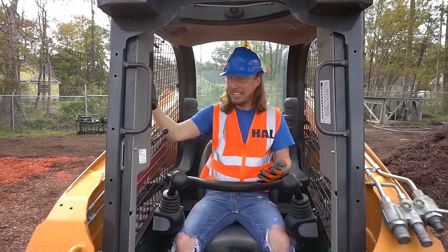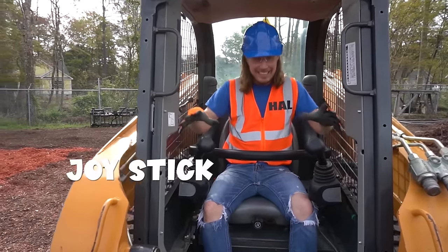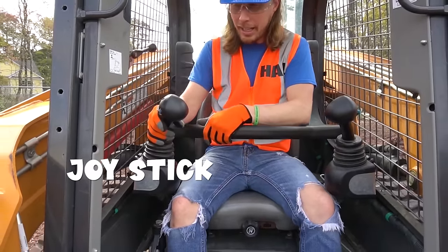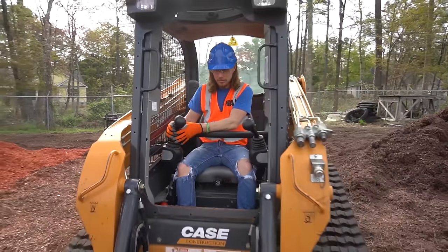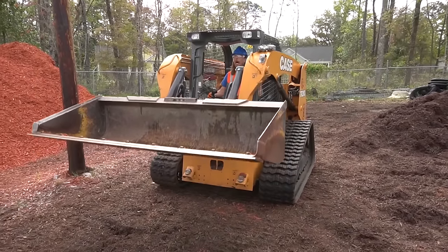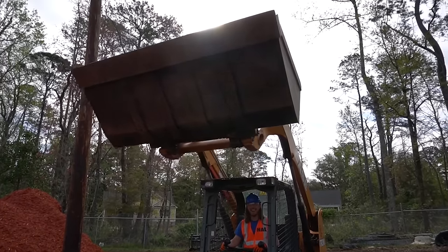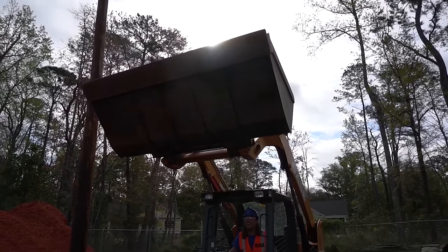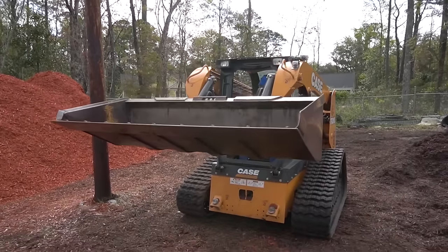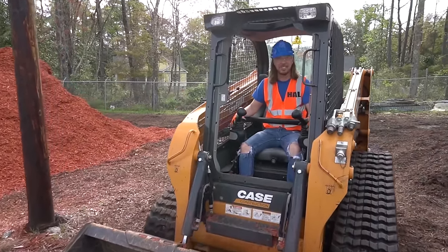Oh, yeah, that's totally awesome. We even got joysticks. Oh, and this is how it moves and operates. This one's really cool. This operates the bucket. Let's see. It goes up. Oh, yeah. Oh, wow. All the way up. Yeah. Oh, and all the way down. That's really cool. Yeah. That's awesome.